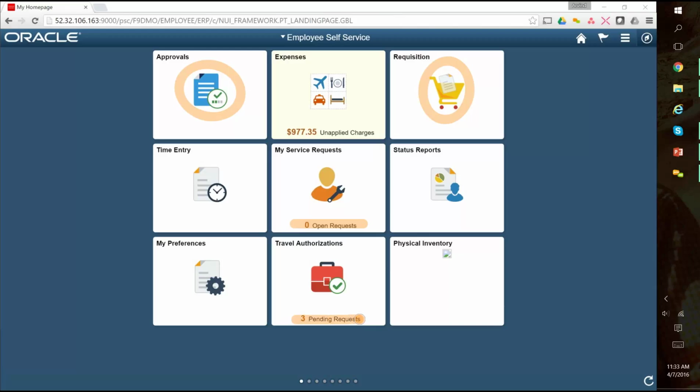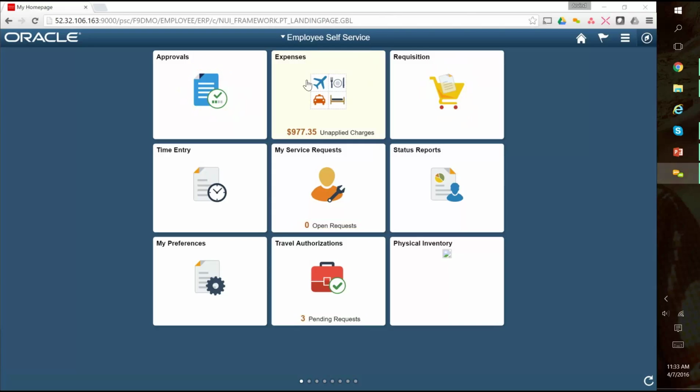I have some travel-related information. Again, this is employee self-service, so it can aggregate transaction content or links to transactions or reports or metrics from across the application, depending on what my role is and what I have the privilege of viewing or not viewing in the application. So that's how you would use that.